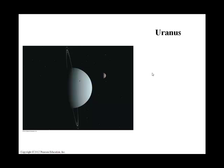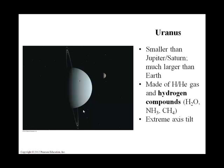And then we go on to Uranus, and I don't know if you can see, but even in this picture, can you see the wispy rings there? Uranus is depicted as having just a crazy tilt. So here's its axis of rotation, laying on its side here, if we picture it orbiting the sun. So Uranus and Neptune have a blue color. Uranus and Neptune are blue actually because of the presence of methane, or excuse me, ammonia, NH3.